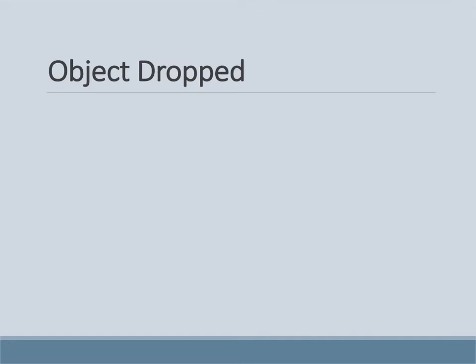Now we're going to talk about our first scenario, object drop. So pretend you're holding an object and you're just about to let it drop. Before you let it go, your initial velocity will always be 0. It's at rest right before you drop it. Now because objects being dropped are going downward, your acceleration is a positive 9.81. This is our convention in the class. Distance, they'll give you, time they'll give you, and then final velocity they might give you too, but all of these other three variables are fair game when it comes to solving. They're either given or you have to solve for them.